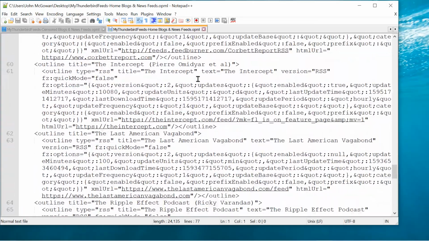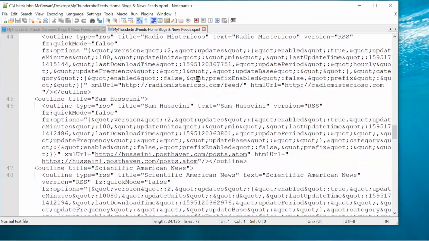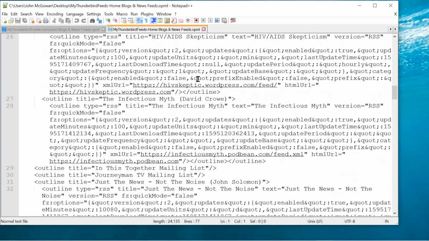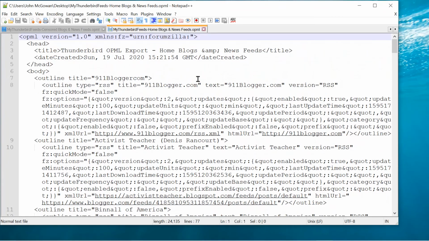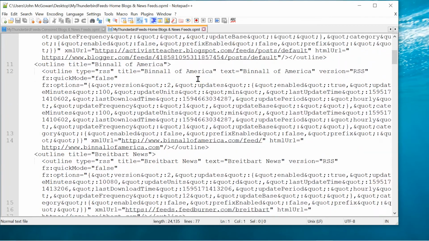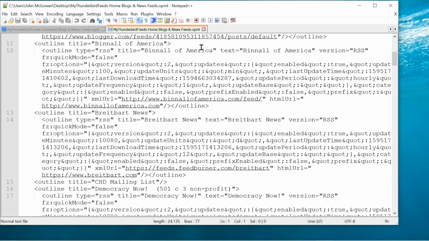Obviously, you have to apply your own editorial standards, whether you want any particular one of these. As I have said before, the presence of something here is not an endorsement, nor is the absence of something necessarily any kind of statement about it. It's just, this is what I happen to look at. It's important to look at and consider points of view that you don't agree with to properly evaluate it. You need to hear all sides of an issue. You also need to consider the possibility that all sides are wrong in significant or important ways, which has happened many times in human history. And it's probably happening right now.